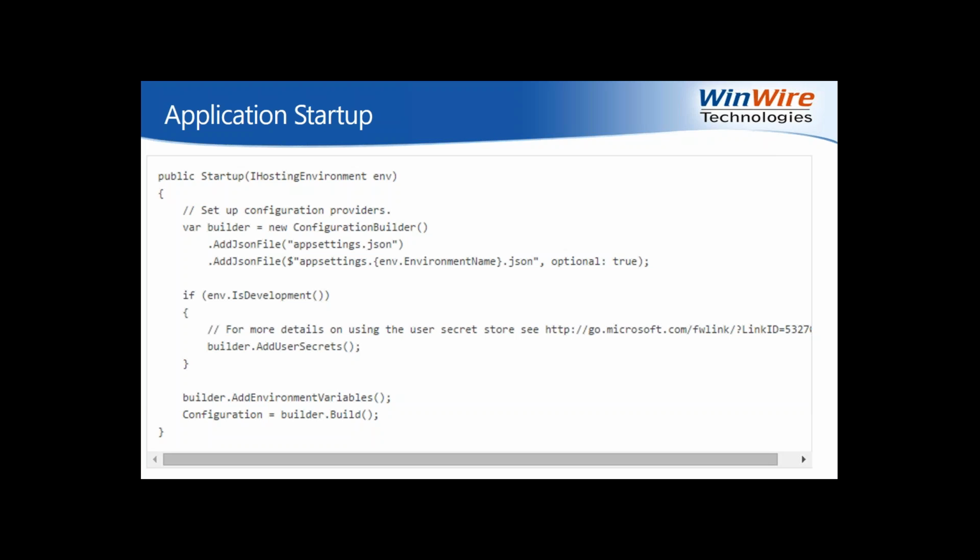You can create a configuration builder and add a JSON file called app-settings.json, which will be the settings for your project. Then any configurations that you want to set for your development or production environment is much easier. You have a method which determines what environment you're running on. If it's a development environment, you can have some settings. If it's a production environment, you can have different settings, right? All of this you can do in your startup.cs file.